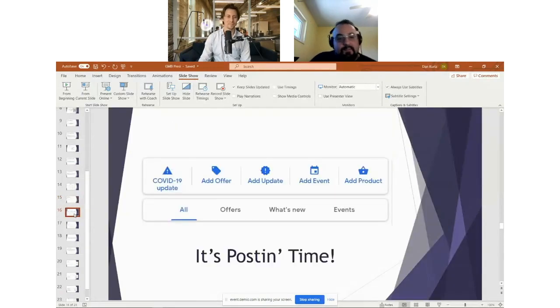And then let's go through some of the posts. These are your options when you go into the back end. This is just a screenshot out of the back of Google My Business. You've got the option to put up a COVID-19 update. So if they change the threat level or whatever they're doing, I don't even know anymore, there's a button for it.